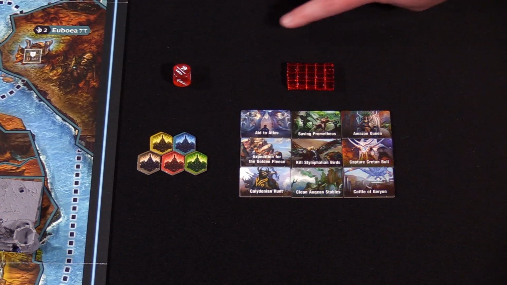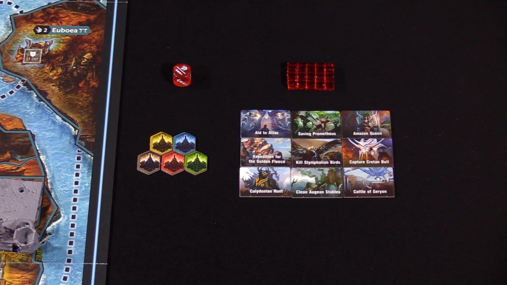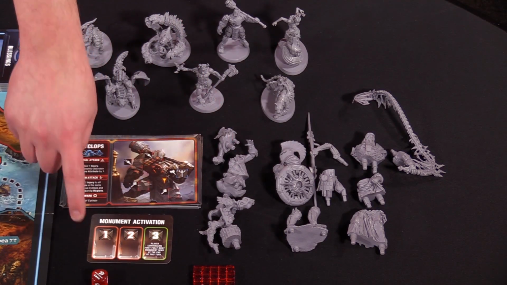Then take the monster die, monster wound markers, glory tokens, and quest tokens, and place them to the side of the board. Do the same for the monster miniatures, monster trays, monument parts, and monument activation card.